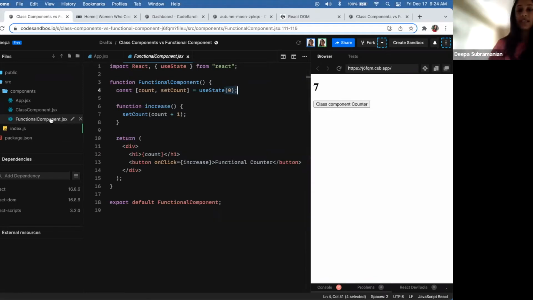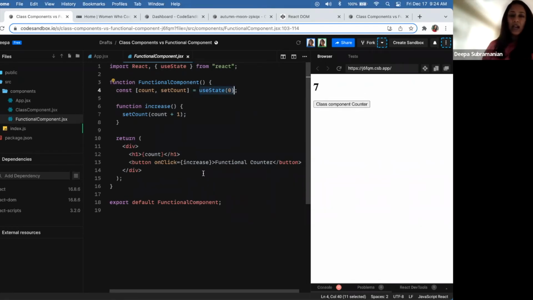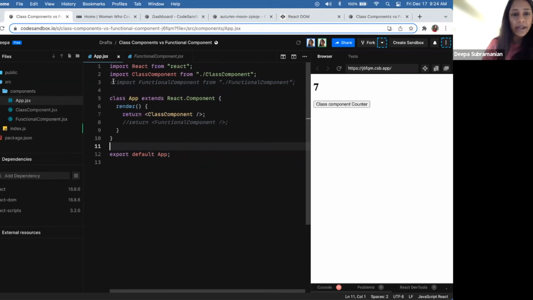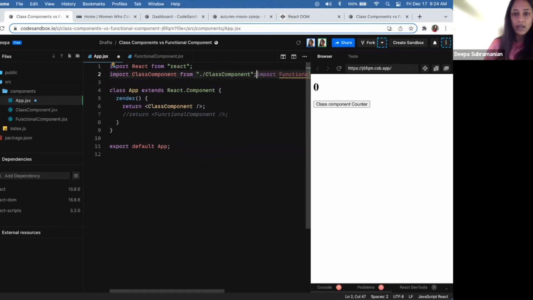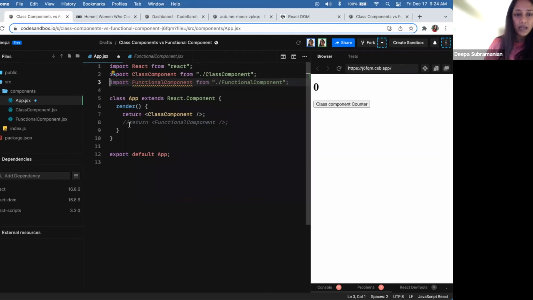So this is a new concept that React came up with, something called hooks. Here you use something called useState. With this, as you can see, this code is pretty neat. One, it's very concise, and let's run this one as well. It does the same thing. If I go ahead, oops, sorry. And let me go ahead and comment these.